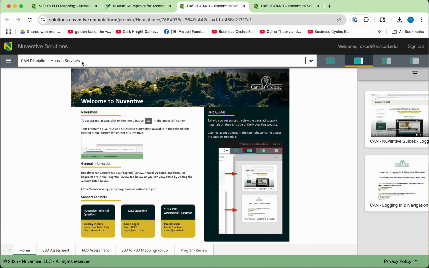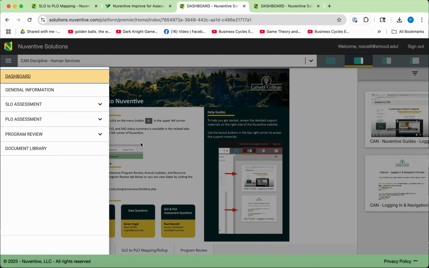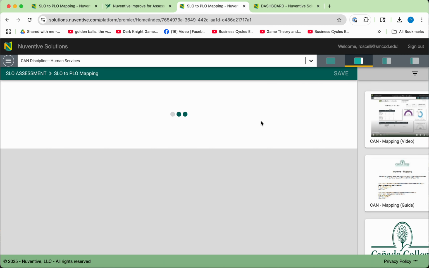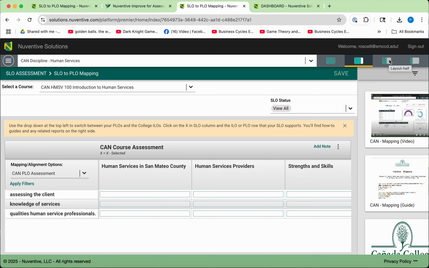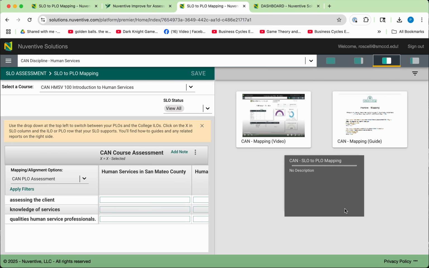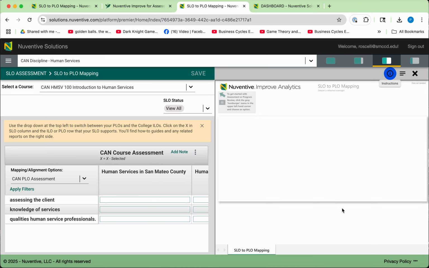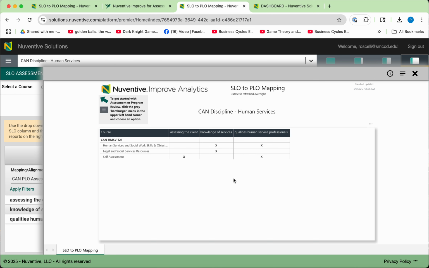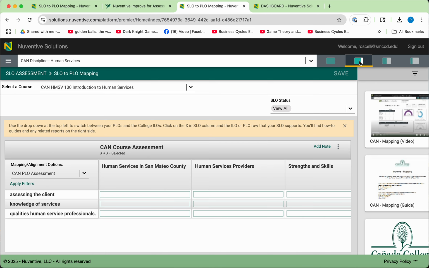Now, going back to a program that hasn't done it, we're going to look at human services. And I'm not going to throw human services under the bus; I'm using this as an example to show you what it looks like if you have it mapped. So again, we're starting at the dashboard page. Go here. Click on SLO to PLO mapping. And we're going to quickly jump to the icon that shows us the mapping. So I'm going to come up here, widen the image, click on SLO PLO mapping, and I'm immediately going to notice something. There's only one course that's mapped. Now, I bet there's more than one course in this program, so let's go back and look.